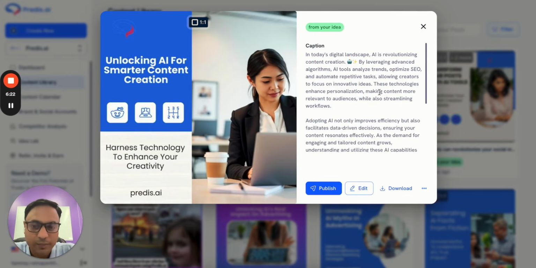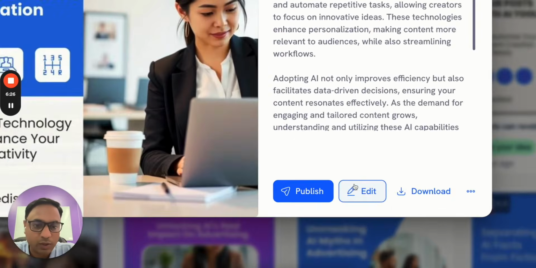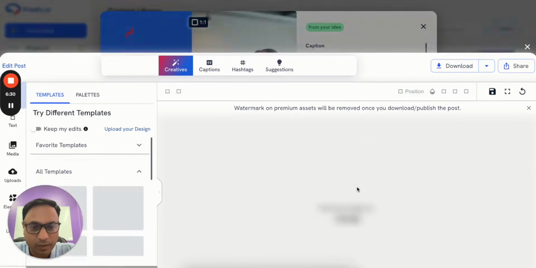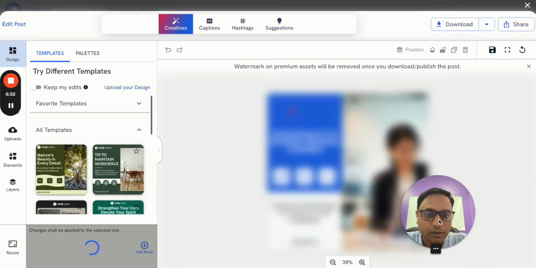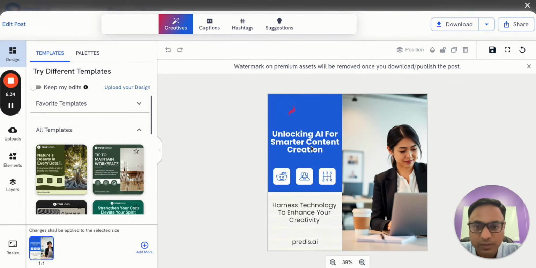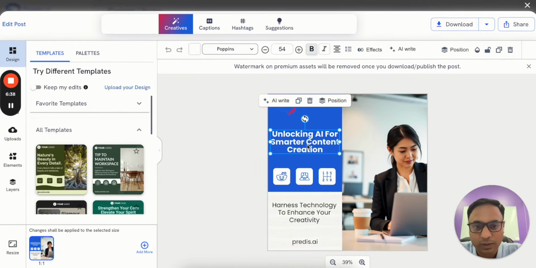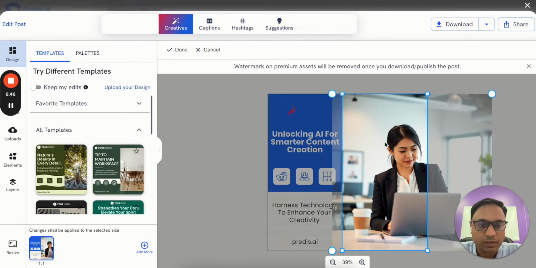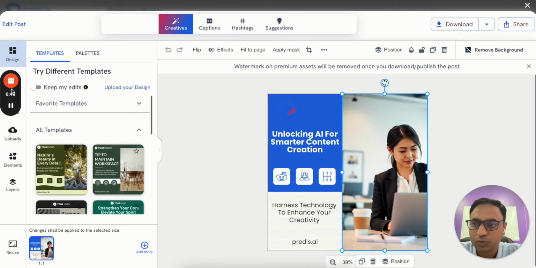Now, next step is I want to edit this design. So once I click on the edit option, which is here, I will actually go into the editor. If you remember, I had mentioned that our USP is that whatever content we generate is fully editable. So if I click on this text, I can actually make changes. I could also rewrite this if I want to. I can change this AI generated image to something else.